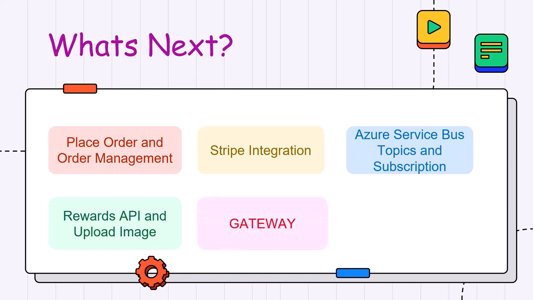Then I will introduce you to gateways and what role they play when it comes to microservice architecture, and we will implement an Ocelot gateway to see how everything comes together. Final step that I will do is deploy all the application endpoints that we build on Azure. That way you can see how easy deployment is. And then as a bonus content, I will also show you how to use RabbitMQ as an alternative to the Azure Service Bus that we have used throughout the course.